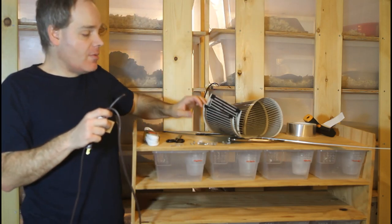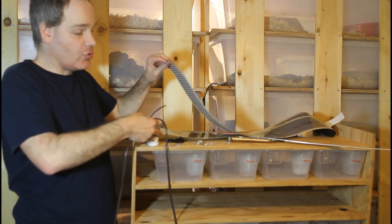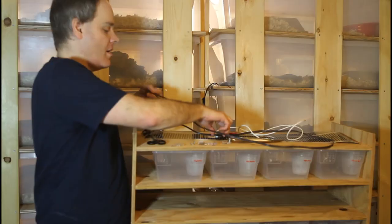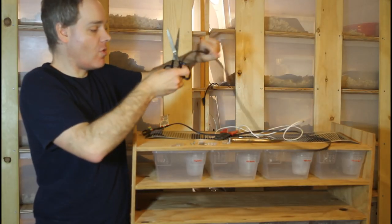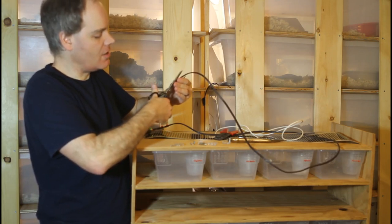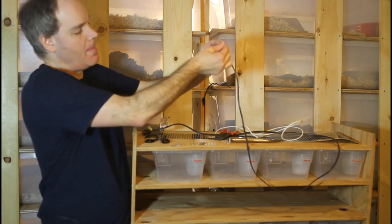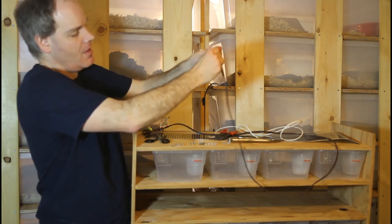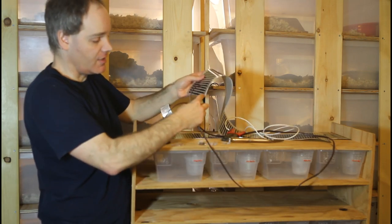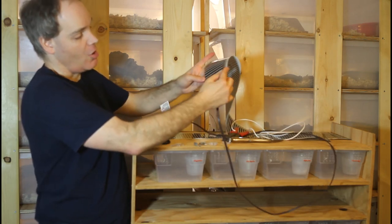For today, I'm going to wire this up in a parallel circuit. So I'm going to control two of these heat tapes with the one wire, and I'll show you how to do that. The first thing I'm going to do is separate the two wires from the extension cord. I'm just gently going to cut down in the middle of that, and then gently pull it apart. You only need to spread it enough so that you'll be able to hook the wires to the clips that attach to the conductor bars and the heat tape. So this is going to go like this.